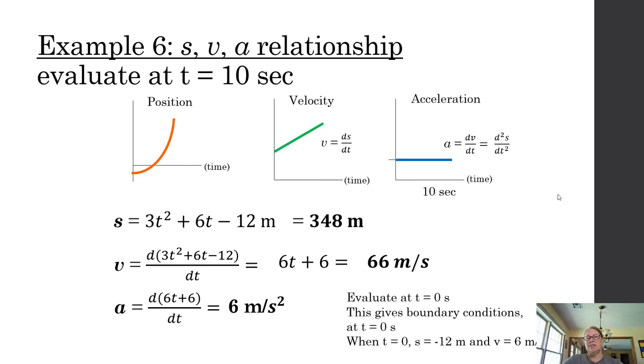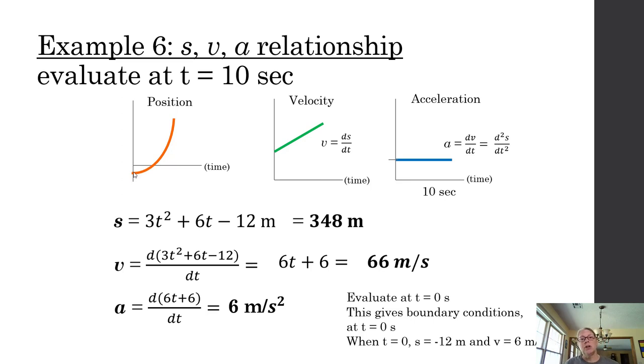Okay, so it's important to talk about boundary conditions, because we don't just always integrate from 0 to time and 0 to position. As we can look at these charts, I can see that my position is starting maybe behind the starting line. So think about if you and I are running a race. Clearly, I'm going to need an advantage. So I'm going to start on the line. So my position right here would start at 0, 0. But because you're so much faster than me, I'm going to make you start 20 feet behind. You're going to start back there, so that I have a little bit of an advantage.